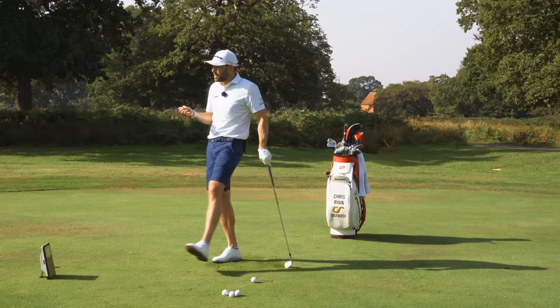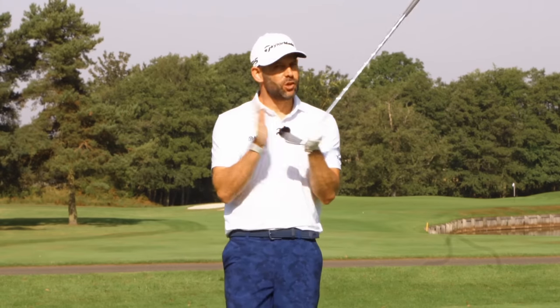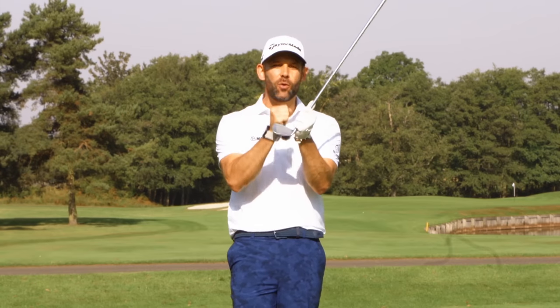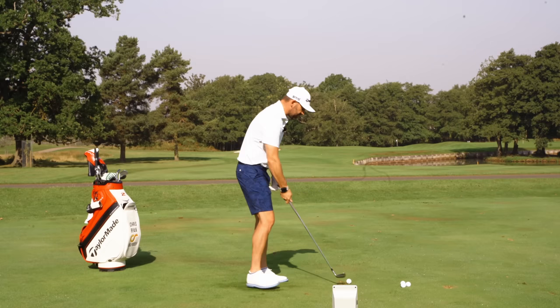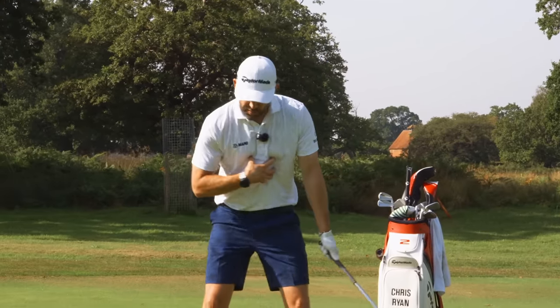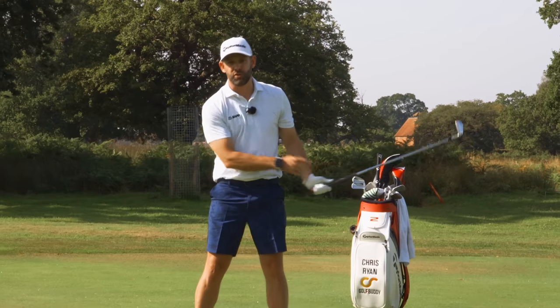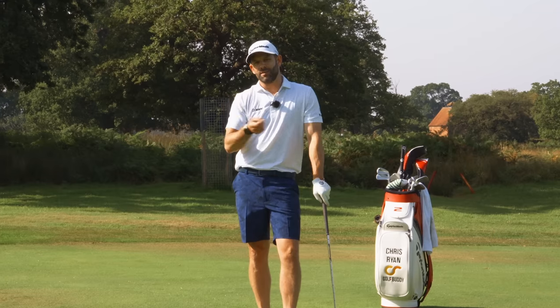So what is the message here? Well, the message here is, if you want to play better golf, you've got to change what this is doing. You have to change how the club is delivered to the ball, but don't always obsess around this, because if you obsess around the club, you start to be that golfer who positions the club. Get your body moving well. Everything we did with Joe was about getting his body to move better, getting to be more in sync, and actually just giving him some freedom through the ball so he could feel like he could apply some speed with the hands, and he started to hit the ball much, much better.